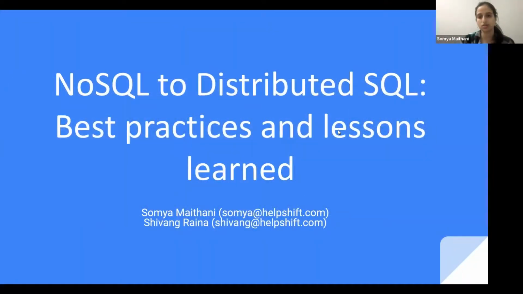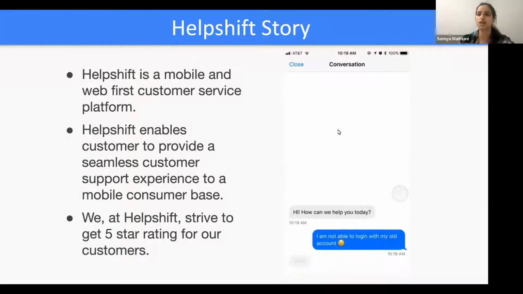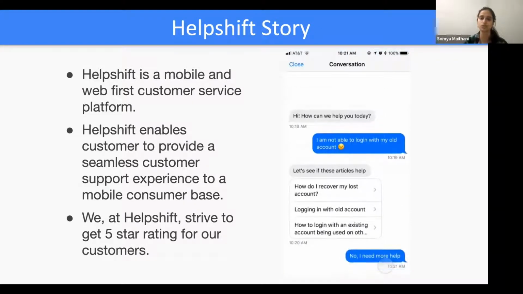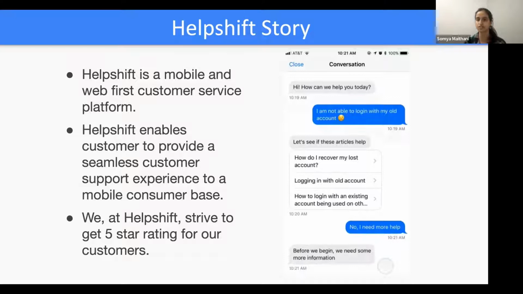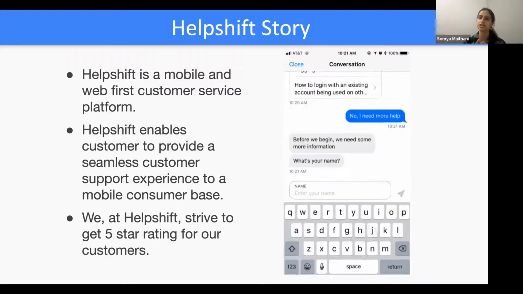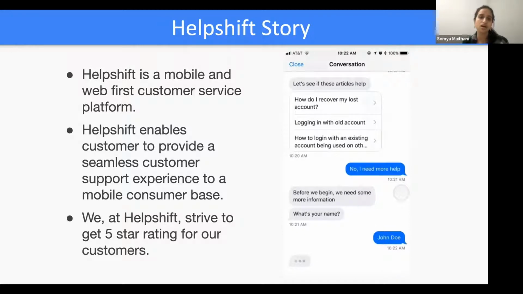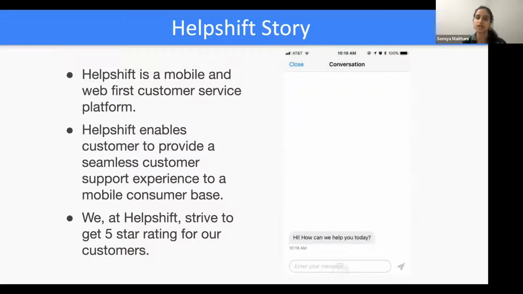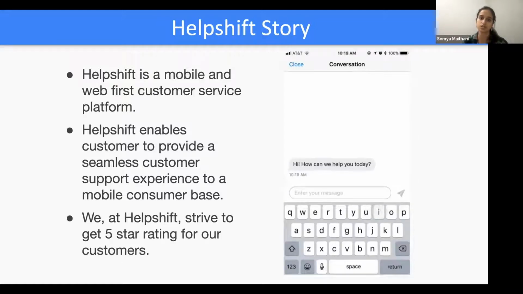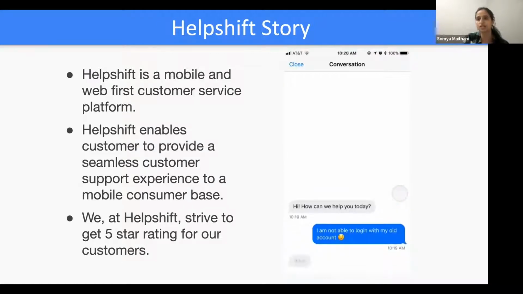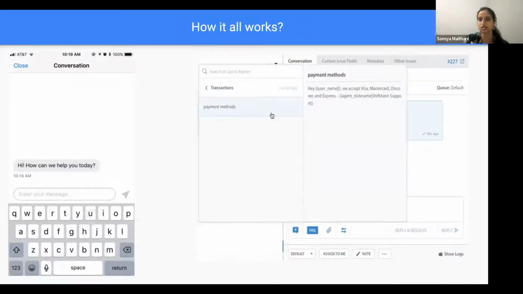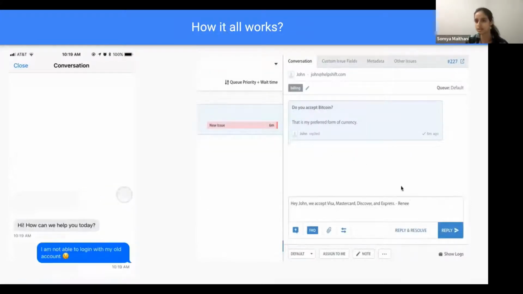Before we go ahead, I'd like to tell you a little bit of history about Helpshift because the examples are mainly concerning our own use cases. Helpshift, our company, is a mobile and web first customer service platform. There are two sides to it.